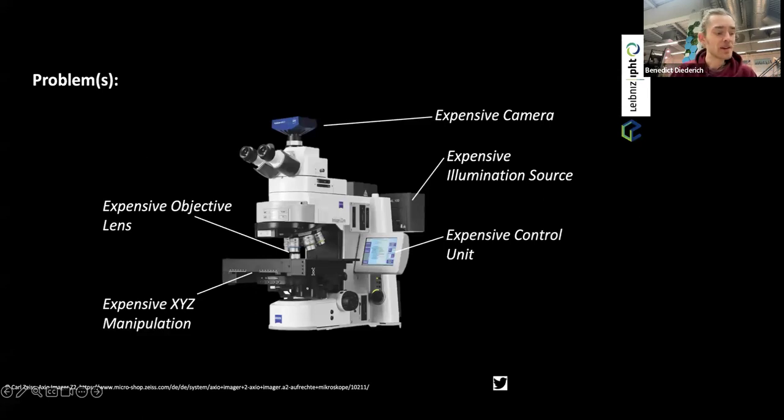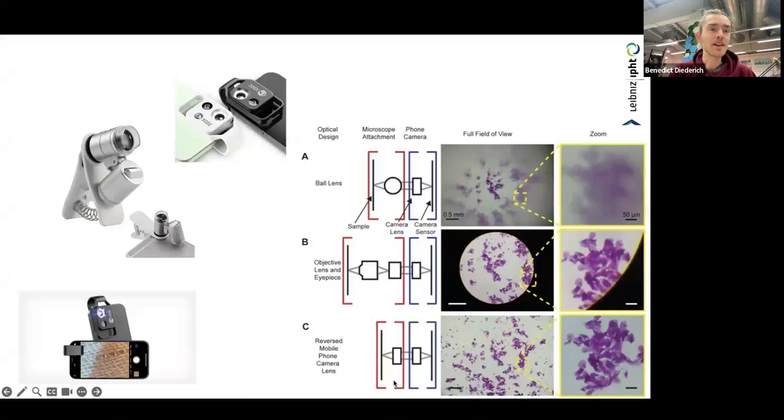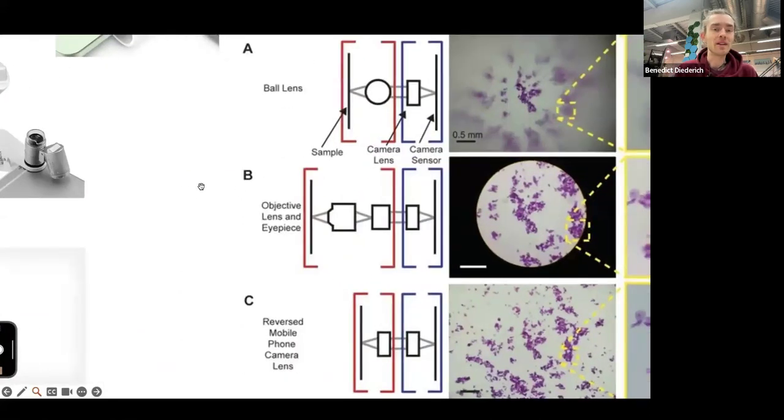And so one thing I definitely want to show you is the easiest way to construct a microscope. I think everybody may have seen those, or maybe even the Foldscope, and they're based on the same principle. So you can take, for example, a ball lens, or an objective from a proper microscope, or you just take the cell phone lens from an old cell phone and use this kind of retrofit mechanism. That means you have one lens right in front of the other, and so they essentially compensate each other. So you have a point that's brought to infinity, and then the infinity part is brought to a point.